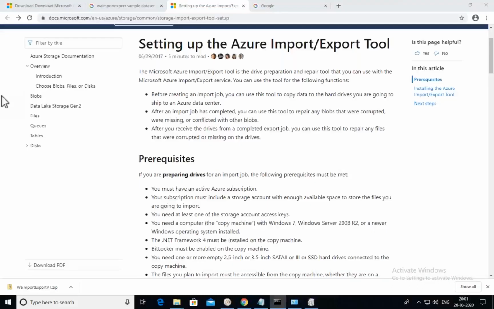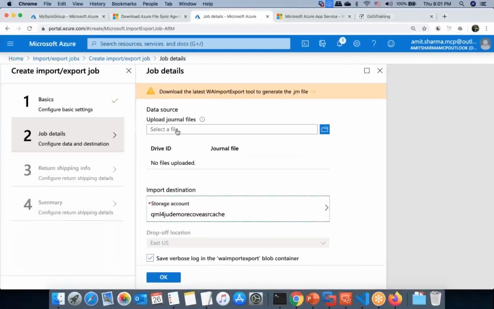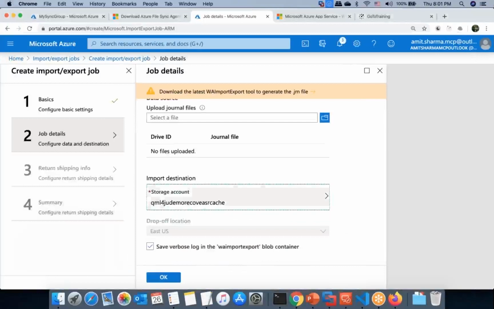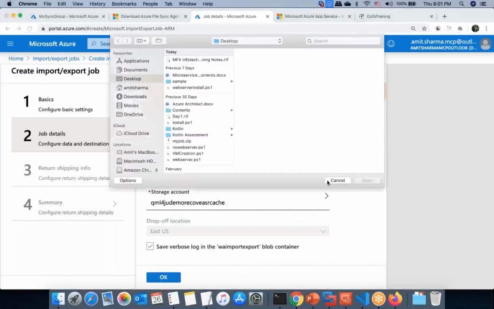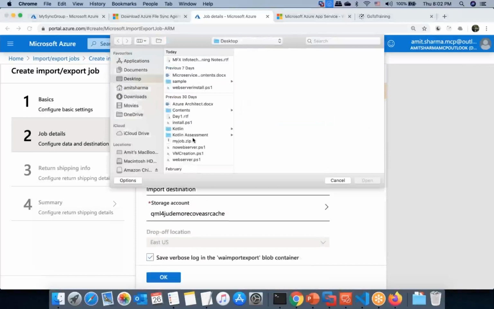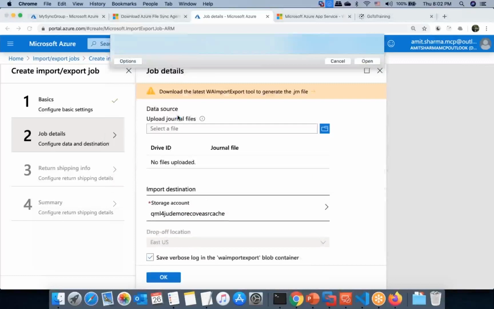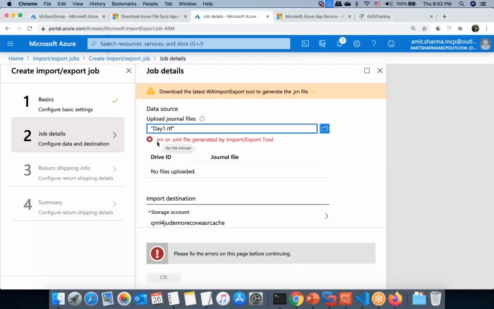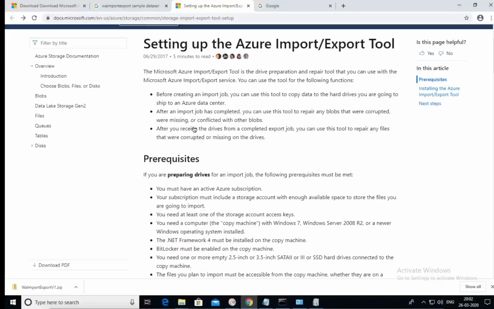That file has to be imported here, and then we can do the things, because right now if I do not have a general file, I can't work on it, and that has to be a binary file. So I can't mimic it either. Let me try mimicking it. However, it will not work, because it checks. Just see, it has to be a JSON file or an XML file. Even if I change the extension, it will not work. So I can't mimic it. I need to create that journal file, but somehow it is not working here.